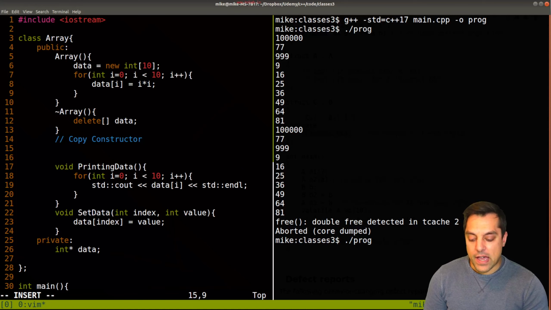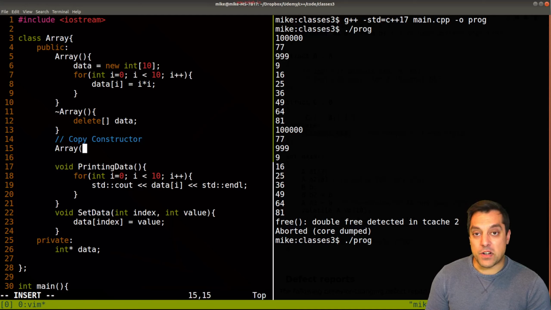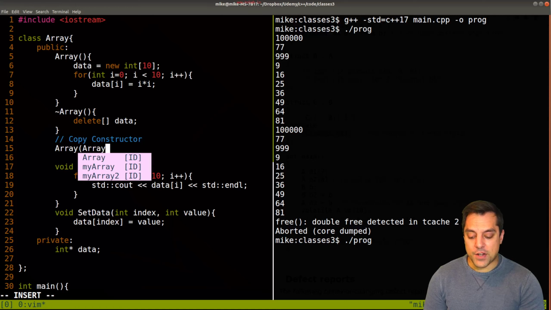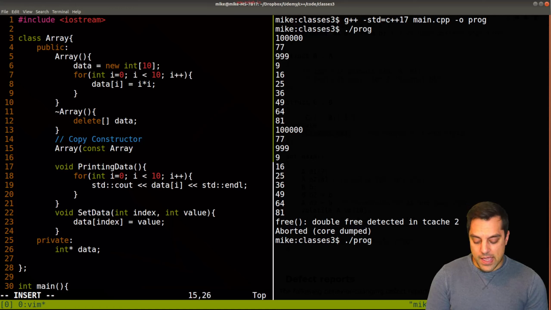And basically what we have for our copy constructor is it'll be named the same thing, but we're taking one parameter, and this is the thing that we're making a copy of when we're initializing our object. So that'll be the actual type here. And typically the thing that we're making a copy of, we don't want to change. So we make it const here. And we're passing in an actual object. So we're passing in the value or the reference type of this array here. And sometimes I just call it the copied object, or sometimes we just think of this as the right hand side, which I'll just abbreviate RHS here.